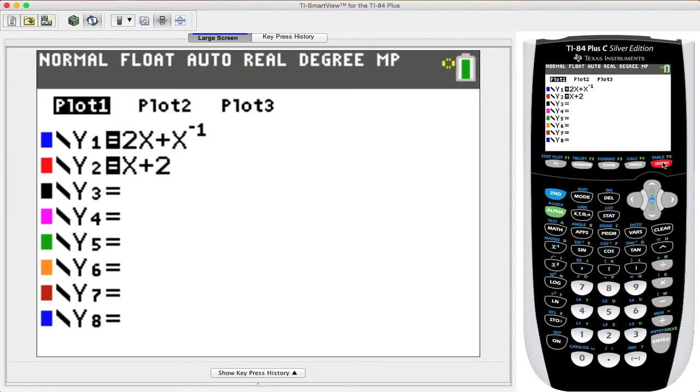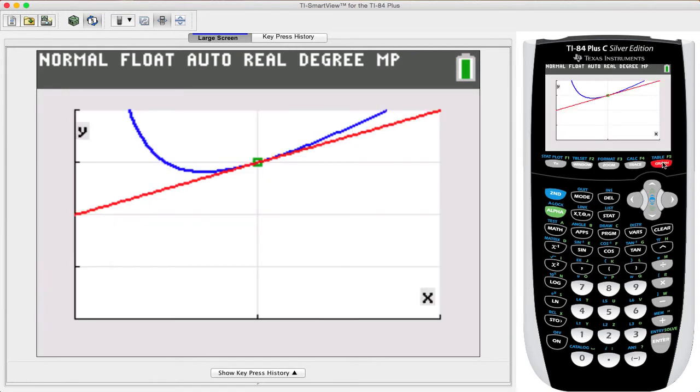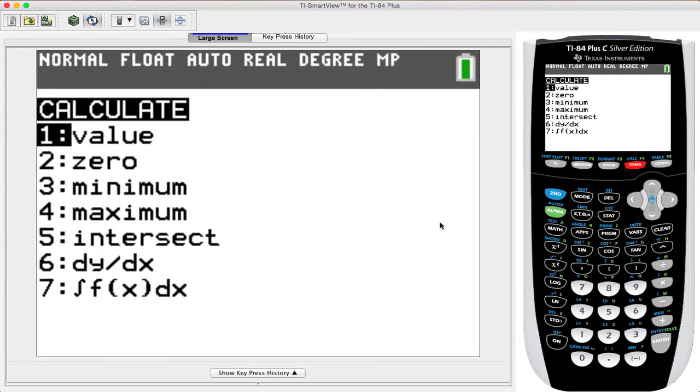All right, let's graph again. We see the x + 2 comes in showing the line. The line x + 2 comes in showing the point of tangency. We see it does go through that point.